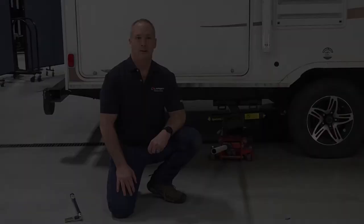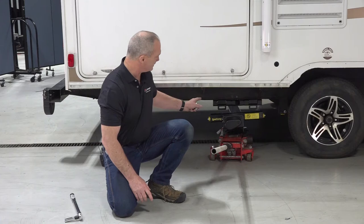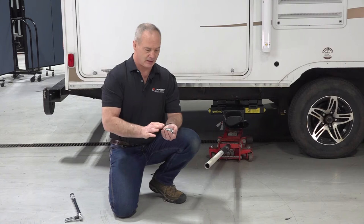Next, we're going to go ahead and install those C-jacks. We do this by using a floor jack or manually lowering the foot pad on the C-jack until you get that C-jack all the way flush up to the bracket against the frame. Then you'll secure the jack to the bracket with six 3/8 inch flange bolts.